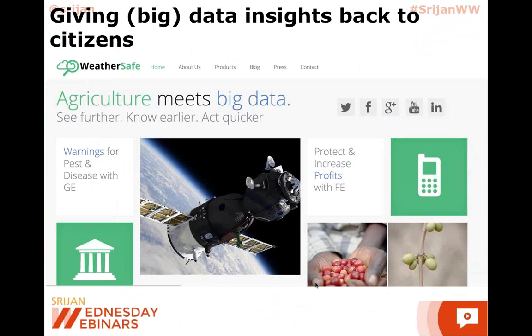So if you're a farmer in rural Rwanda, in this case, you can know in your field tomorrow what the weather is going to be, and you're going to get indications of which seeds to plant and what diseases your crop may be susceptible to. And this, I think, is one way in which you can empower citizens: by giving big data analytics back to them, as opposed to thinking that there's going to be some central planner who necessarily does the analytics for them.